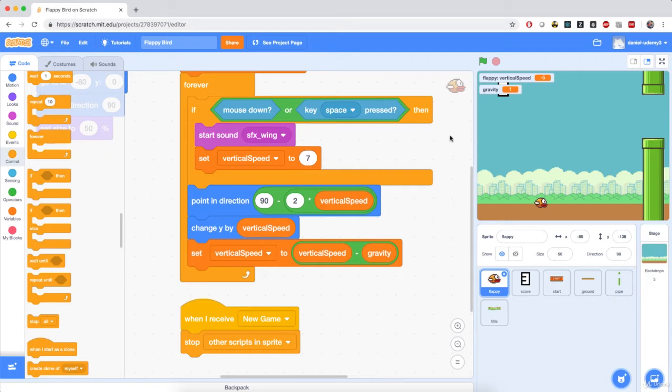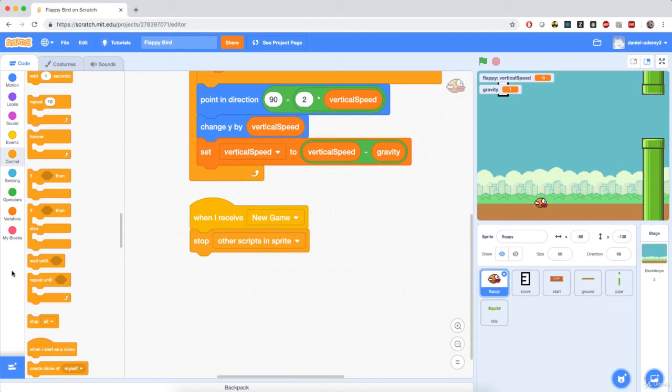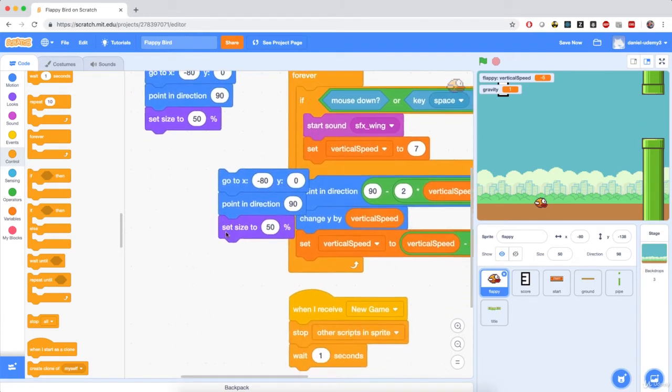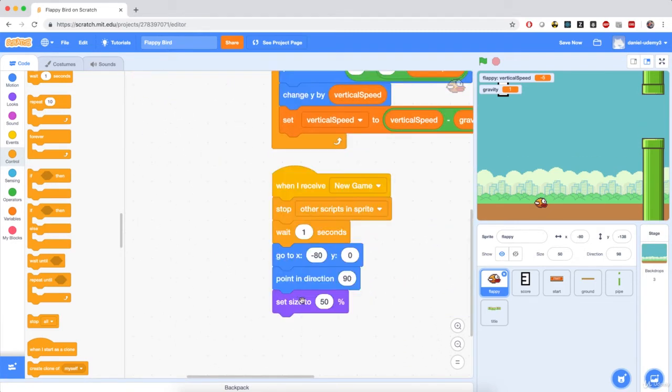So here's what I'm going to do. I'm going to make Flappy wait for a second. Alright. And then I'm going to make it get back to its original position. So I'm going to duplicate these and put them here. Maybe with the exception of the set size to 50% because nobody's there to change Flappy's size. So we reset Flappy to its original position and making it point in the right direction.